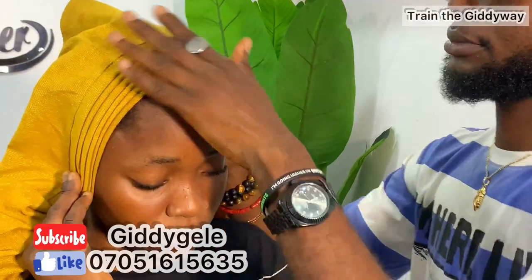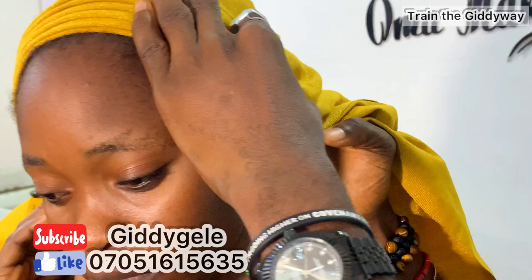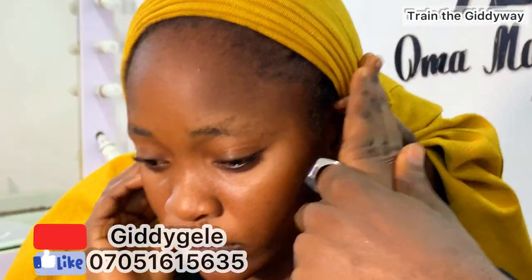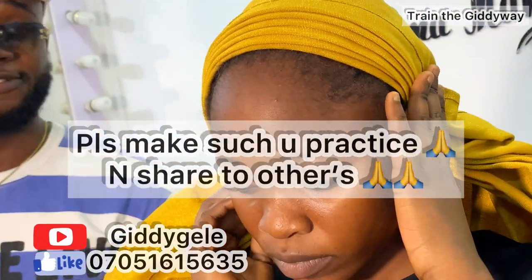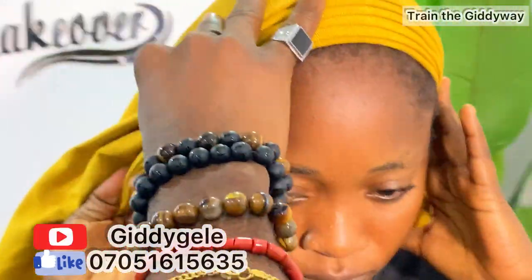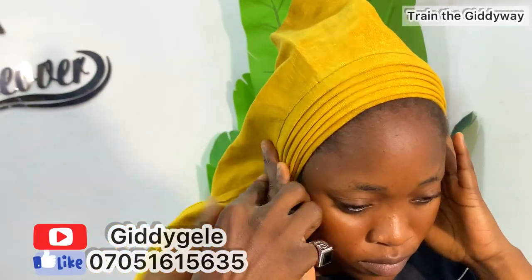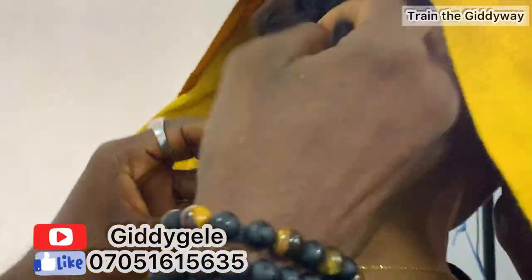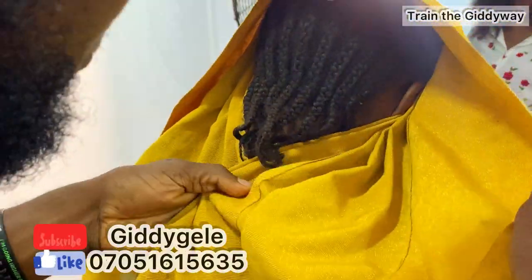See, very neat. Another thing I should let you know: the fabric of the gele matters a lot. Most times, the way the pleats come out with your gele — if it's not a good fabric, it might not come out that way. Try to make your points. We'll come to the back now, then we'll share.